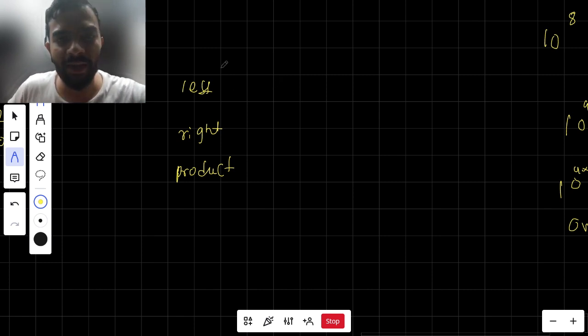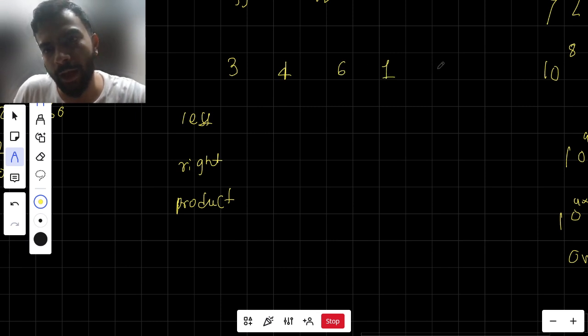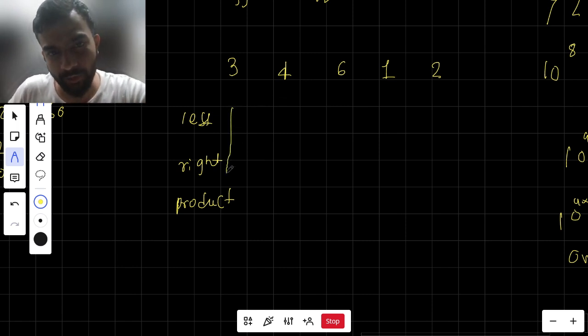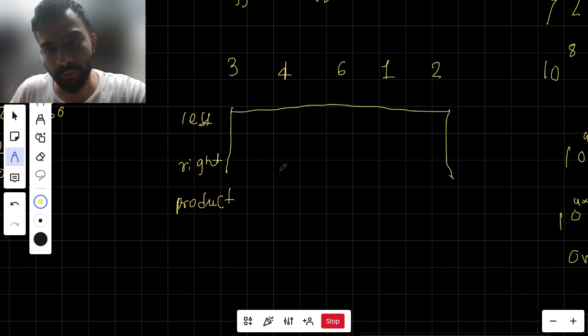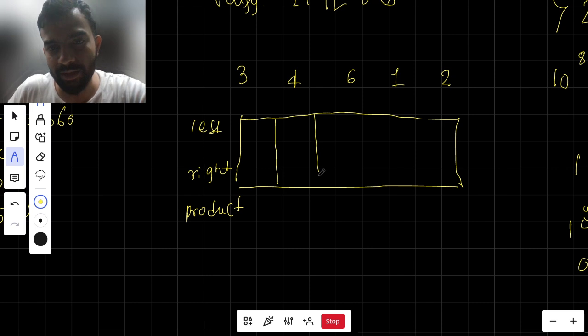So let us take the example of the array elements. The example which I'm going to take is 3, 4, 6, 1, and 2. Okay. So now in the left side, my first task is I have to move right. So what I will basically be doing is first making a table out of it, because that is more important. Otherwise, it will be very confusing which elements I'm taking, which multiplications I'm doing, and all those things.